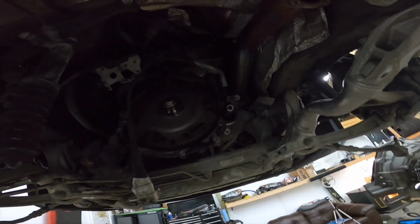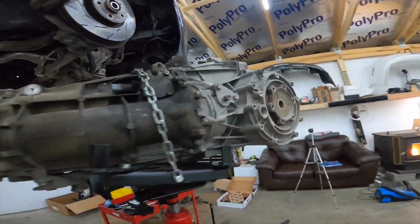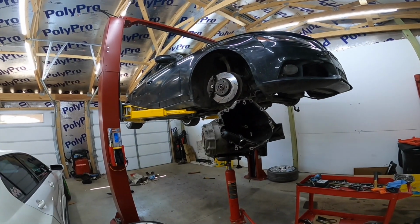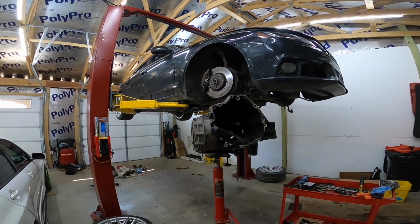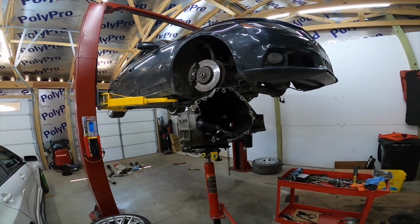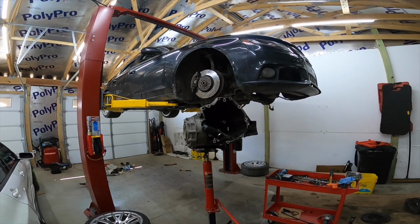Put a new bolt in back here because one of these bolts is not even there, and one of them is not even tight. So I'm going to get all this stuff cleaned up, and we'll go from there. So just watch me work, and like I said, when I get to the point where it's going back in, I'm going to cut it and relax, and I'll get back to you guys once it's all done. But right now we'll keep it going and keep rocking on this video.